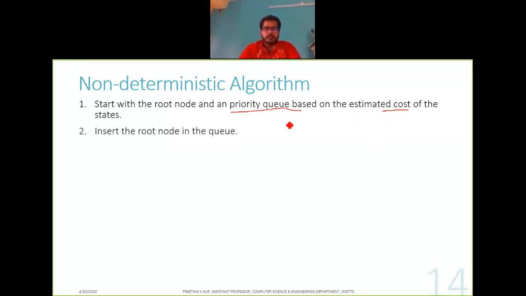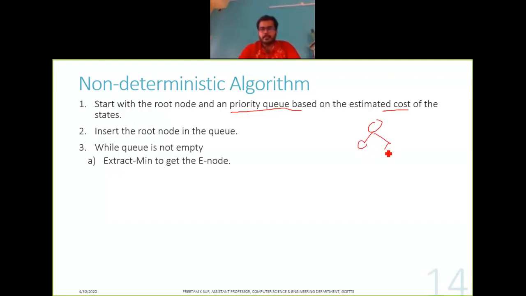And we'll insert the root node into the priority queue, and until the queue is empty we'll do the same thing. So the structure is similar. We'll do the extract min to get the E node. Now see, we are maintaining a priority queue of the states.